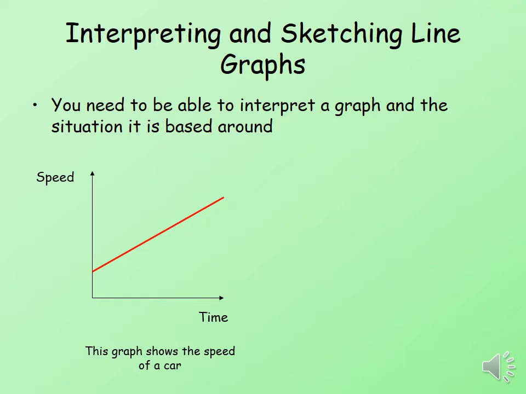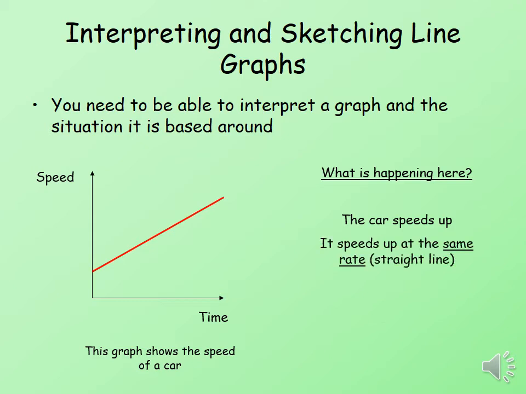Okay, so here are the thoughts that I wrote down on what's happening here. The car speeds up, that clearly shows in the red line. It speeds up at the same rate, so again it's a straight line. It was already moving to begin with. If you look at the speed axis, the red line starts a little bit further up. As I say, I haven't drawn a scale to any of these, so perhaps that is 5, and then the final one perhaps goes right up to 30.